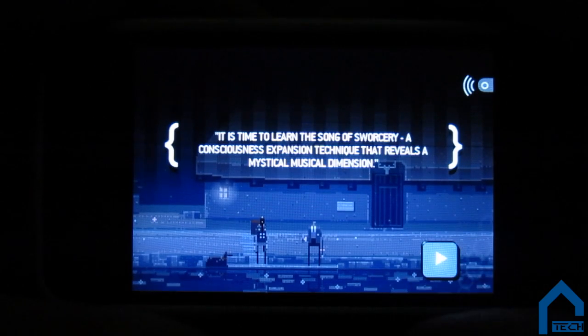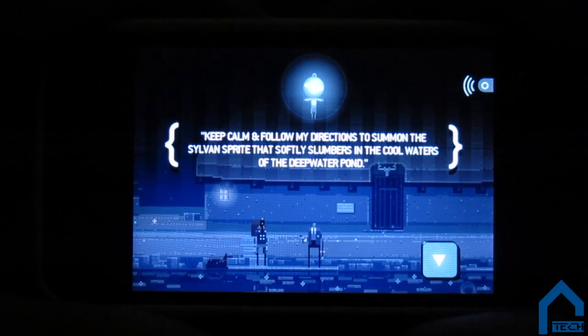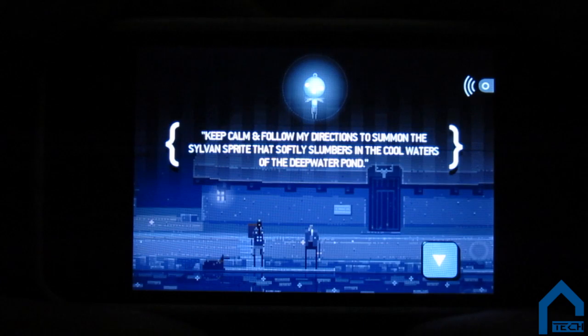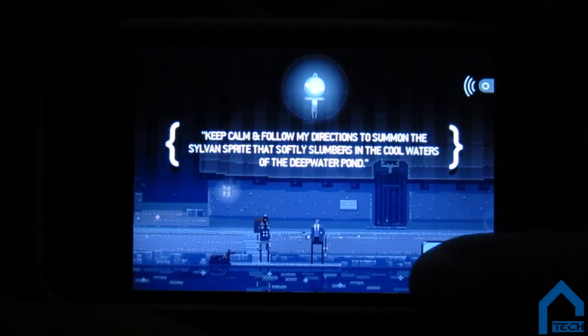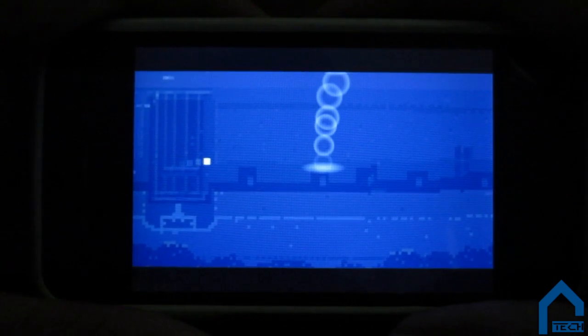So the overall storyline is really intricate and in-depth for an iOS application. Sorcery gives you a witty, omniscient narrator to bring you up to speed on history, operations, and the story of the actual game. The narrator is crucial to your successful completion of your mission, and it is one of the few games that I've played where you actually have to listen to the narrator. It again adds another aspect uncommon to iOS games before.